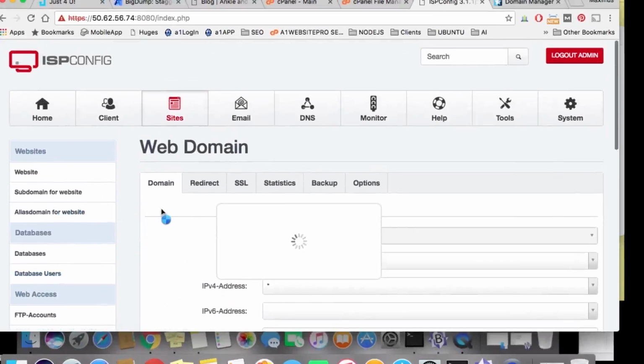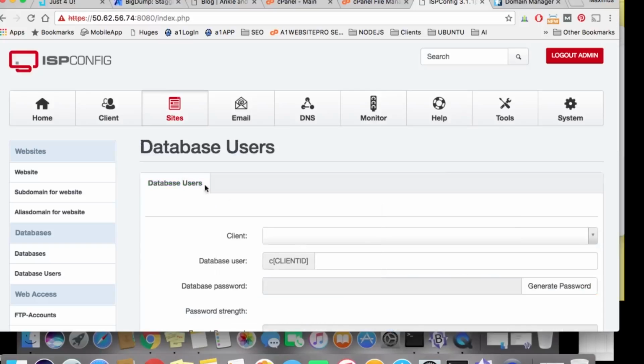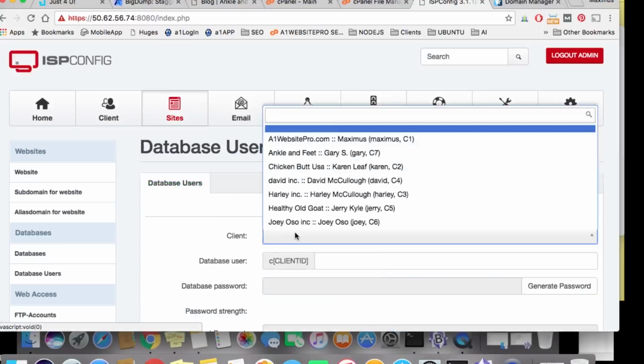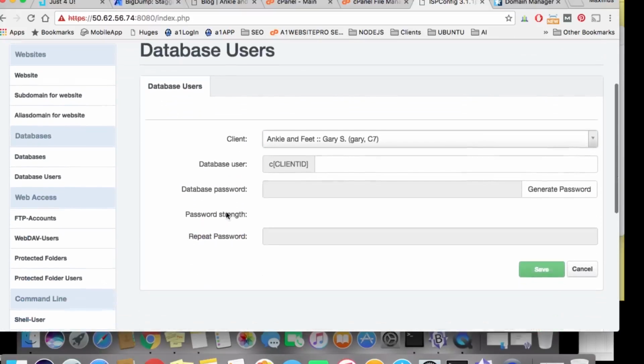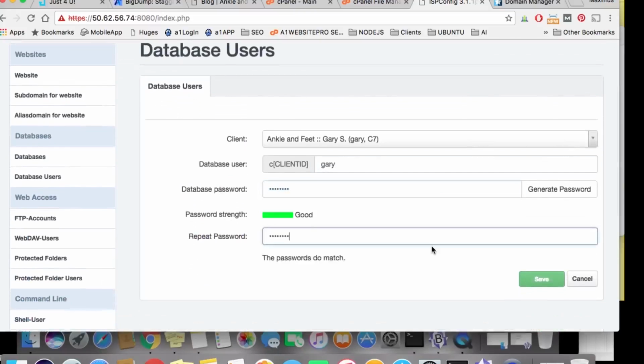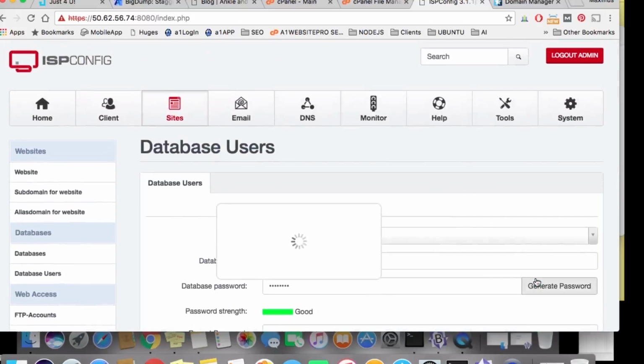You have to create a user for the database before you actually create the database, because this user is the one that will have access. So if you pick the client, and it's ankle and feet, just like that, and you create the user, we'll call the user Gary, and then we'll go ahead and make a password, and we'll save the database user.